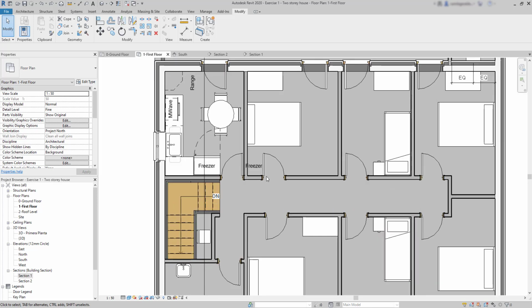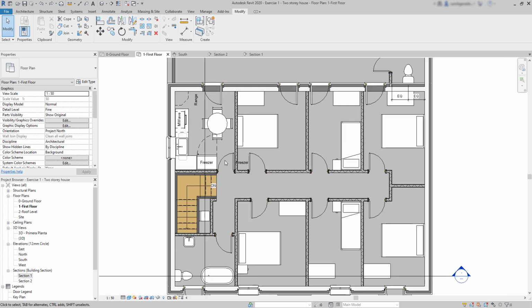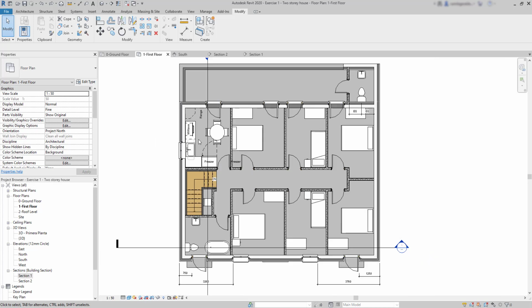When I change the bottom range to the ground floor, this tag that says freezer has appeared here. In fact, there is a freezer in the ground floor, which is not shown because it's behind the floor. But as you can see, the tag is still there. It doesn't matter if there is a floor above it. So, if these things happen in your projects, what you can do is hide this freezer from the current view.